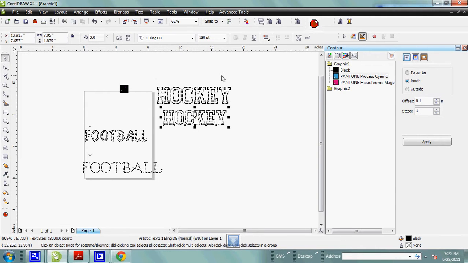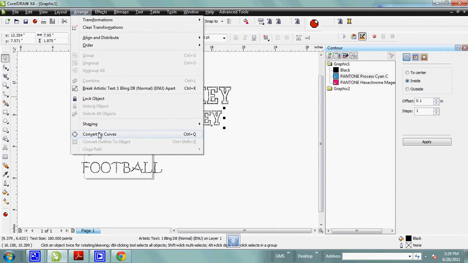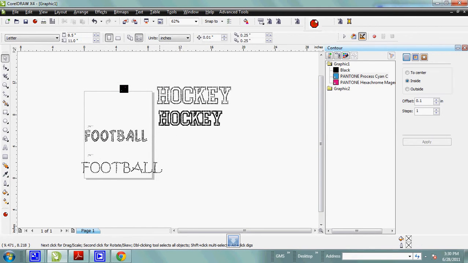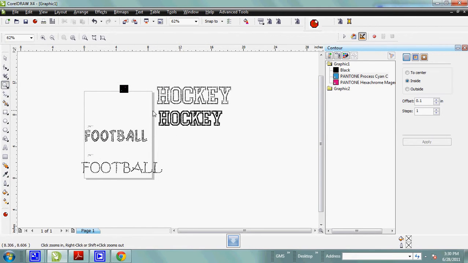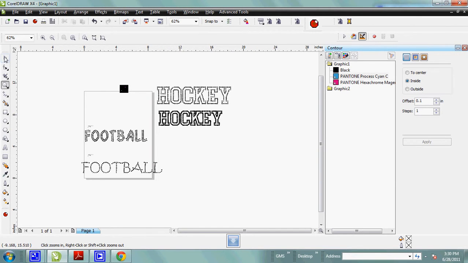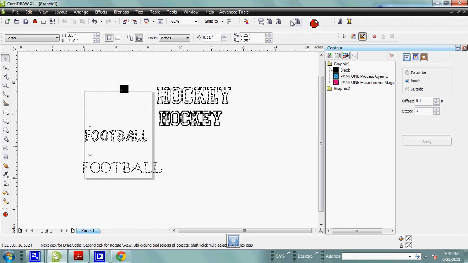So maybe you've got a smaller shirt, a women's tank top versus a t-shirt, and you just want a smaller word. Now, go to Arrange and Convert to Curves, Ungroup, Combine, and break it apart. Now we have broken apart our circles, and we can start to manipulate them with one more quick step. We'll be done.